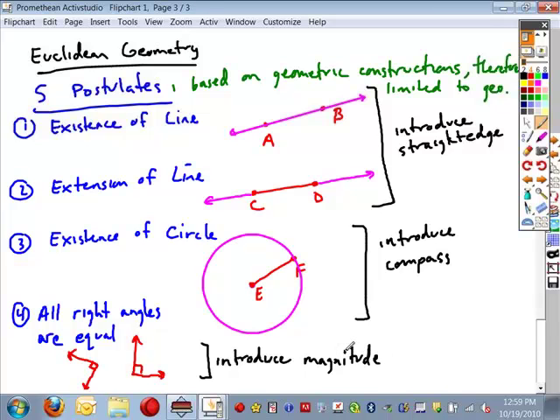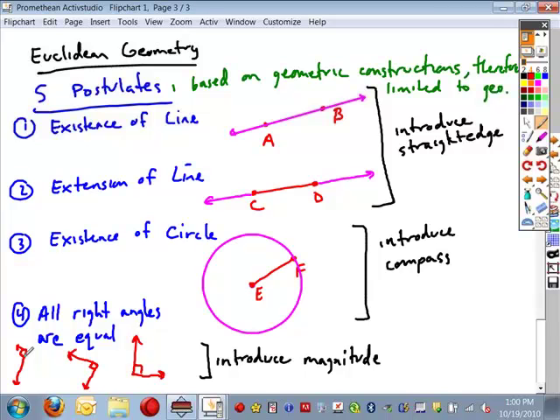And because originally there was no measurement, they didn't actually measure angles, they simply compared them to right angles. So because of that comparison, you had to assume that right angles do exist and that all right angles, no matter how they're drawn, whichever way they're oriented, it could also mean if one of them has smaller rays or sides than another, no matter what, those are all considered equal magnitudes.